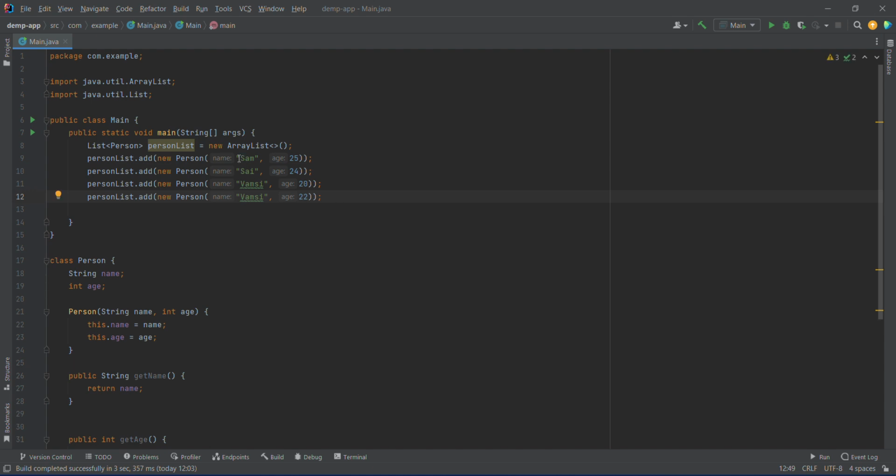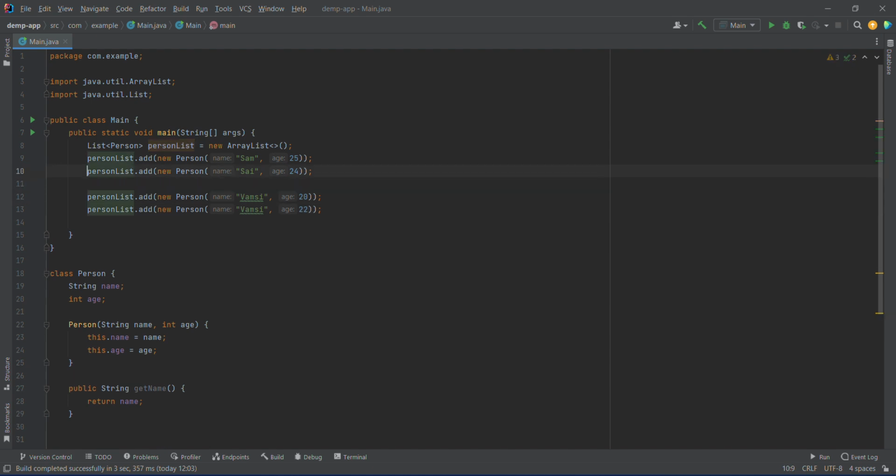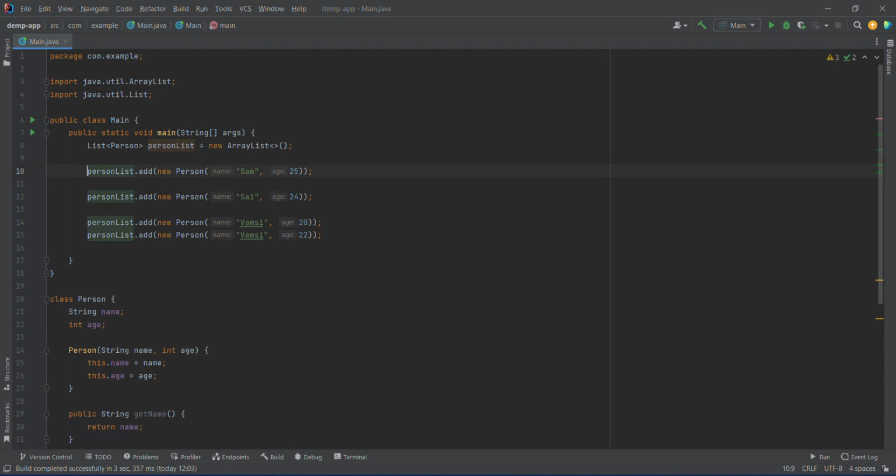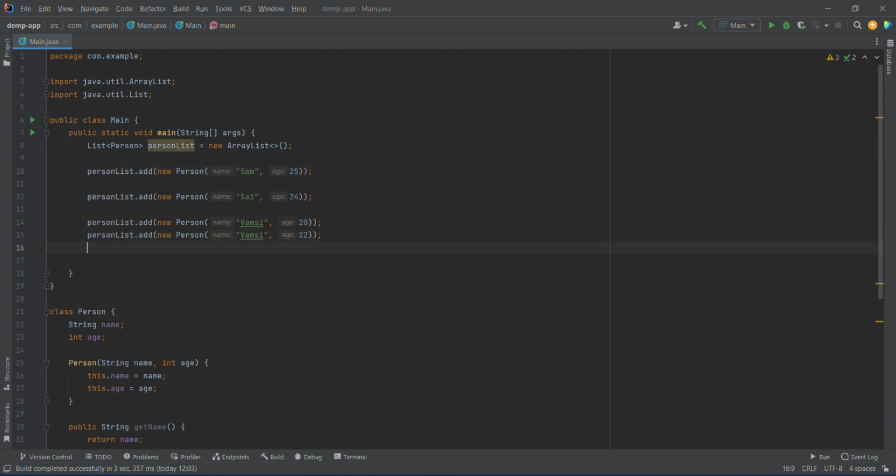If I give the name as the criteria to group the persons from this list, it will group these two objects into a single entity or single group. For this Sai object, it will create another group, and for this Sam, it will create another group. That means how will it be represented?